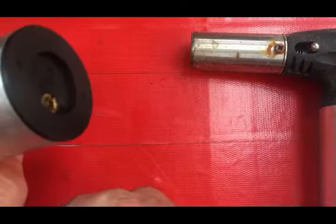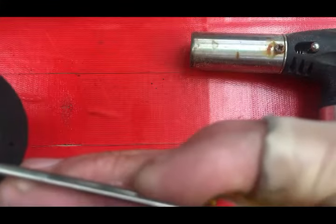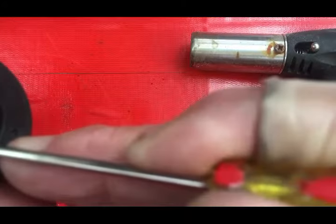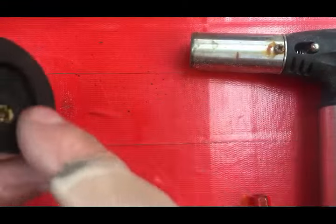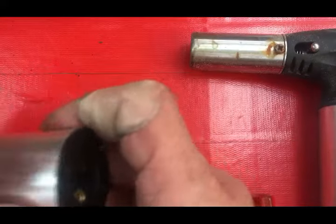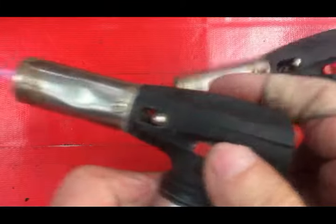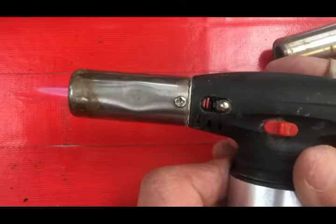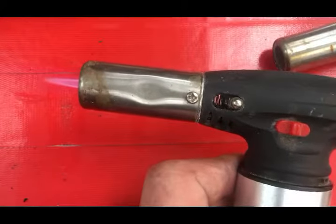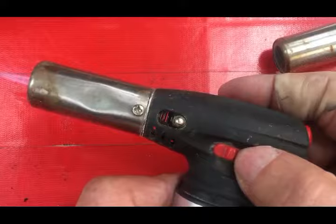This particular torch is leaking out of the bottom. There's a valve in here — if you have a screwdriver, sometimes you can push that and reseal it, maybe there's some junk in it. That didn't fix it. I'm going to show you a classic example of a bad flame. That's full temperature on this particular torch. That usually happens when this little valve plugs up inside there, and that's what happens with bad butane.